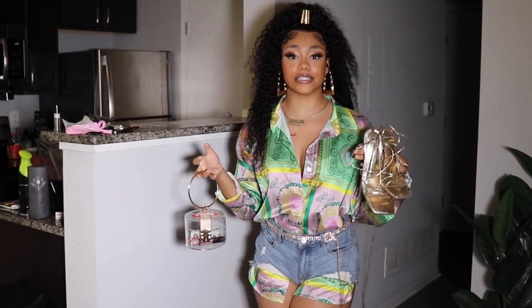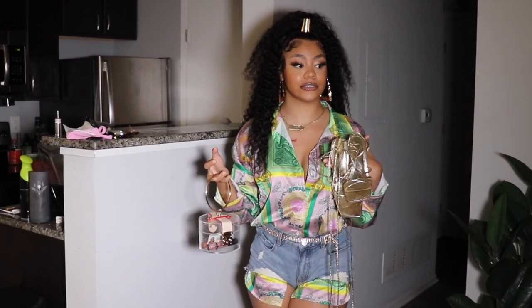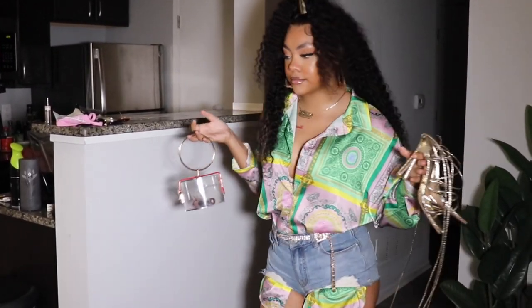These shoes hurt like shit. I'm not playing. I don't recommend them anymore. They were real cute at first, and they're not cute no more. So yeah, here's the look.